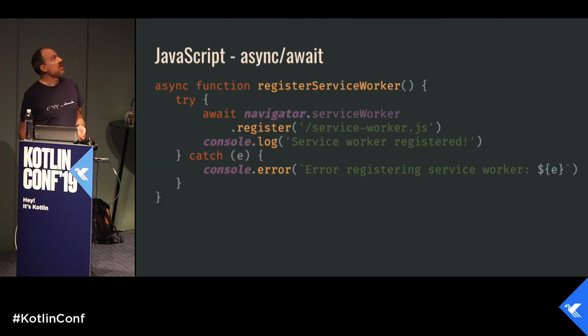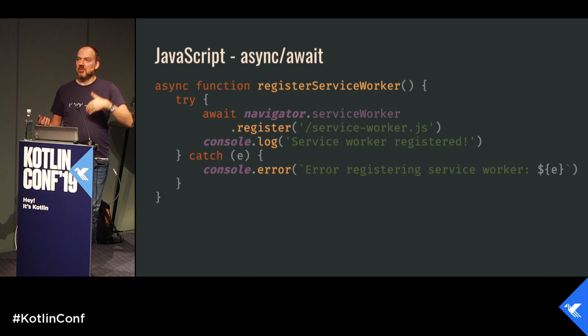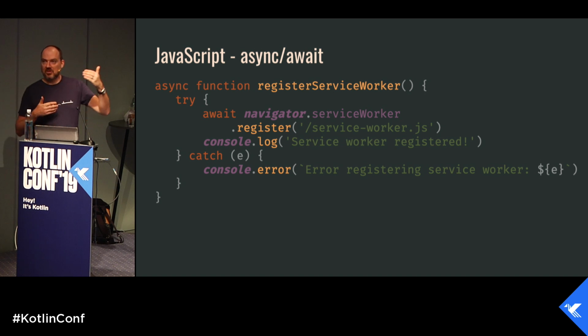JavaScript has the concept of promises. So before, I used then and catch on the register call, when you register a service worker, which returns a promise. But in JavaScript instead, I can define the function as an async function, and then I just add await in front of the call that returns a promise, and it will wait until that happens. So that's how we would do it without using the chained then and catch calls.